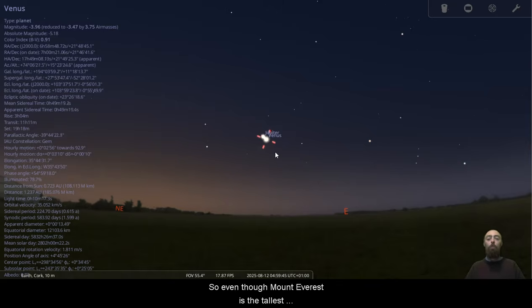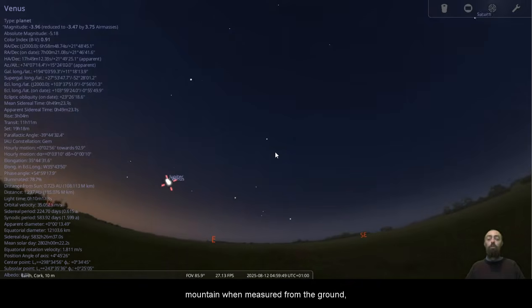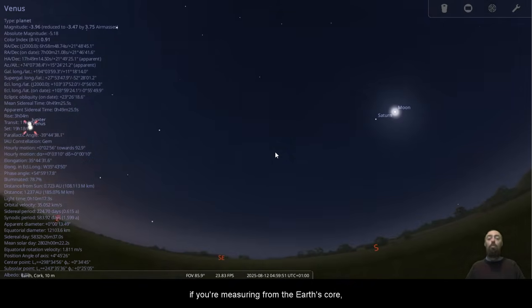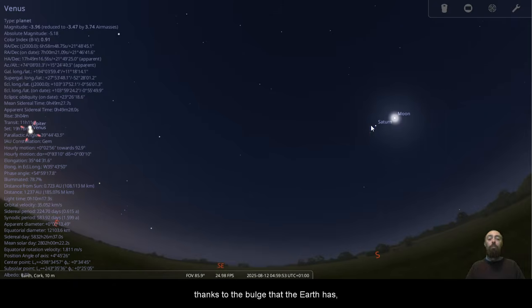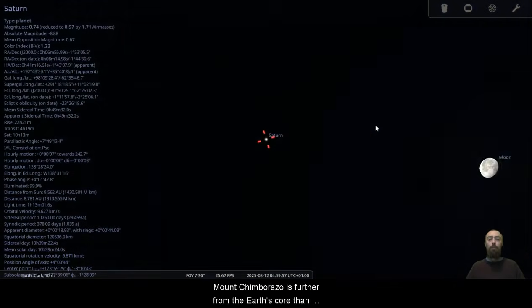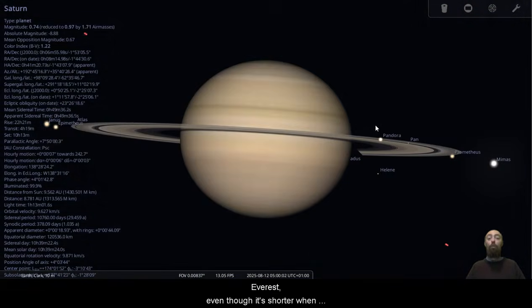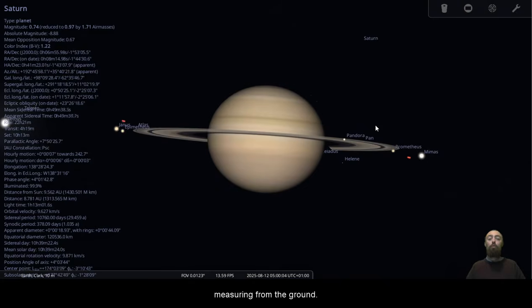So even though Mount Everest is the tallest mountain when measured from the ground, if you're measuring from the Earth's core, thanks to the bulge, Mount Chimborazo is further from the Earth's core than Everest, even though it's shorter when measuring from the ground.